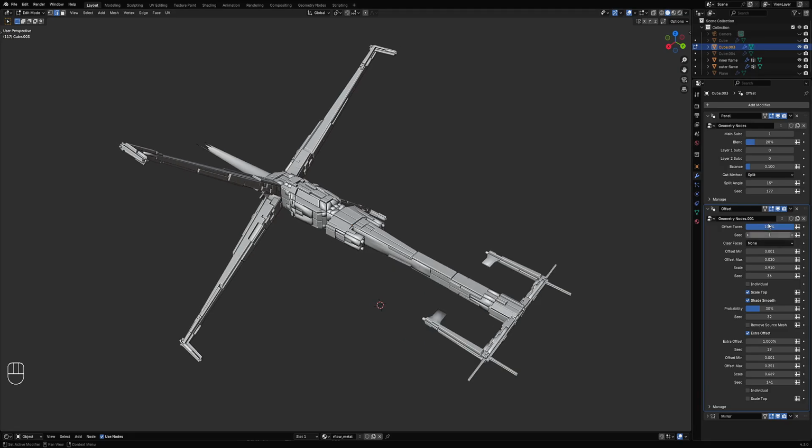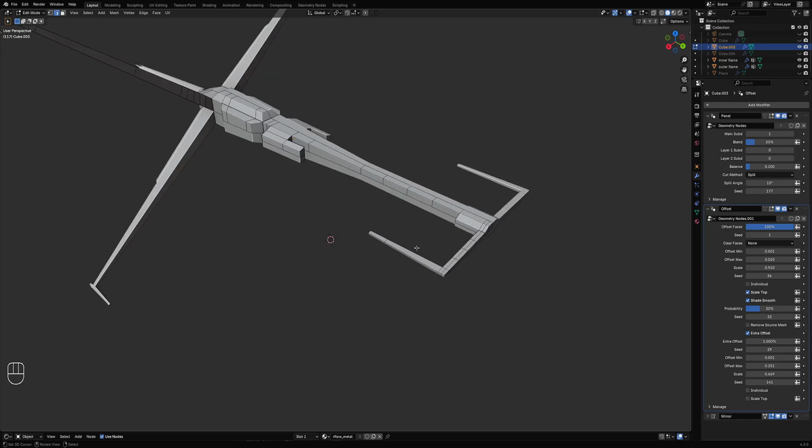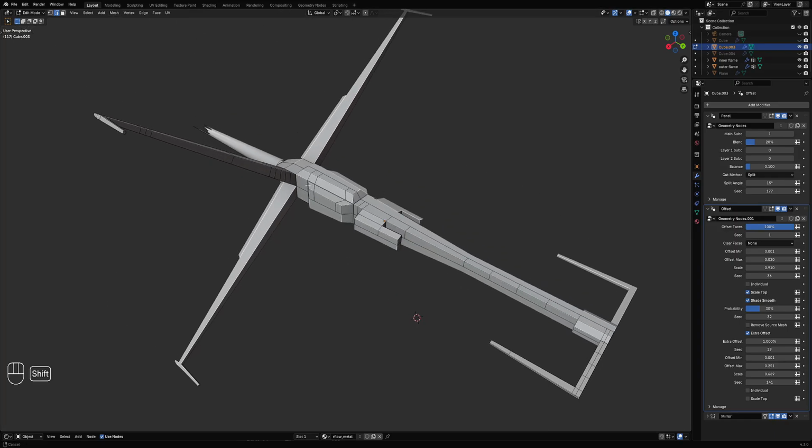So you need to see the wireframe in order to change the effects of the panel detail. So with the add-on, you're not going to see the effect initially, but you can turn this on yourself. Initially, the add-on will have this deactivated.